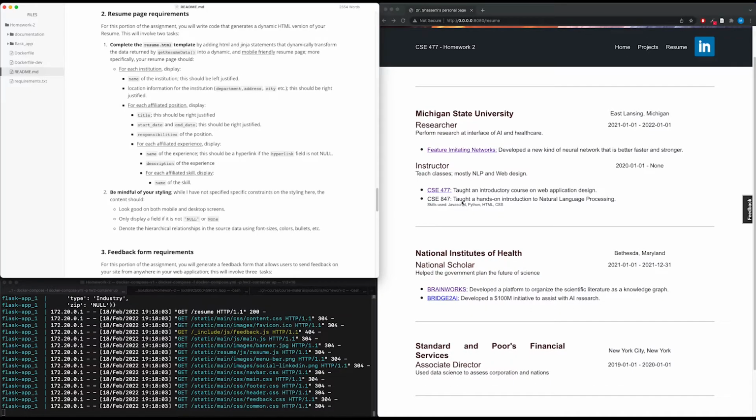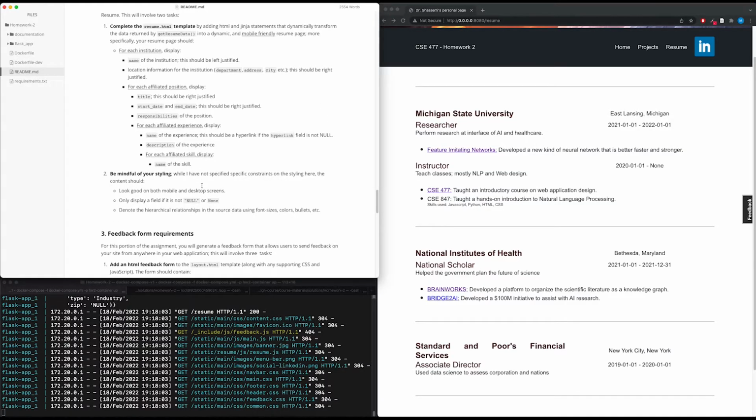So as long as you've structured it in a way where it's clear where the partitions are, and it's clear what the subdivisions are, that's fine. You're good. There are no absolute styling constraints, but we want you to be thoughtful of a person looking at the resume so they can digest some of the information.